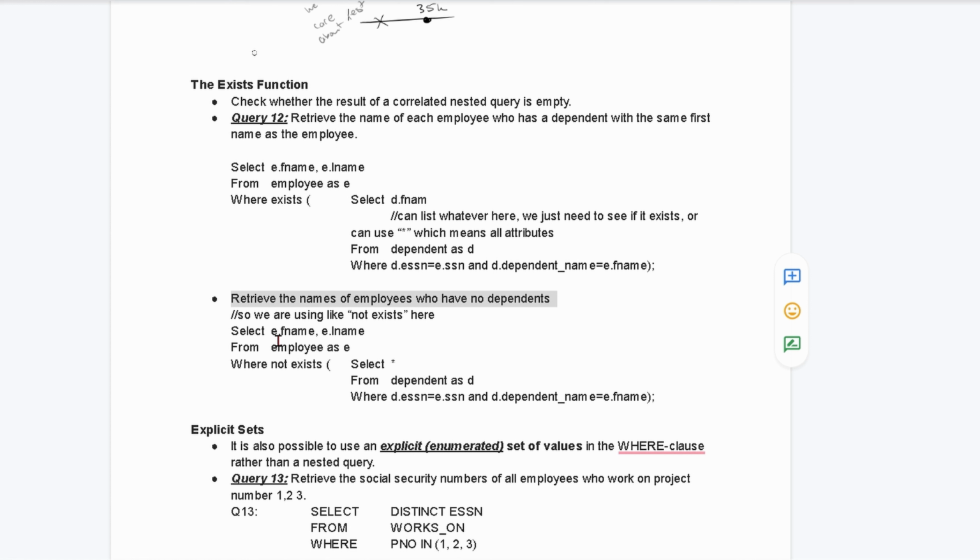And I just copied this, so we're going to make a correction here, because this is where our DESSN is equal to our ESSN. And that's correct. But we no longer need this part right here, because we need to retrieve the names of the employees who have no dependents. So we have an AND, we have our d.dependent_name is equal to our e.first_name. And we don't need this because they don't need to equal each other. So if they don't equal each other, we are just going to have this right here. And again, we're retrieving the names of employees who have no dependents. So we just need to link them together, how we have here, like this.